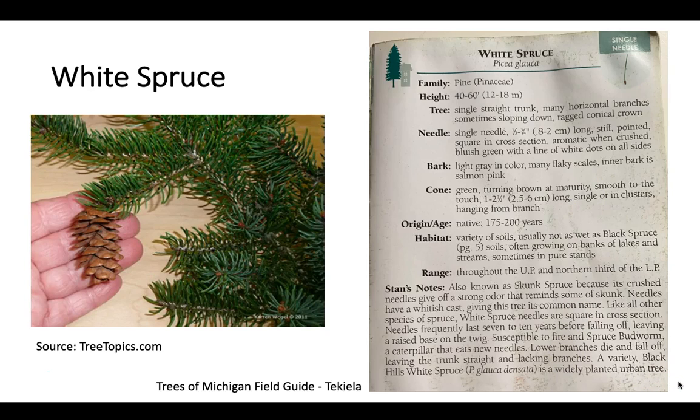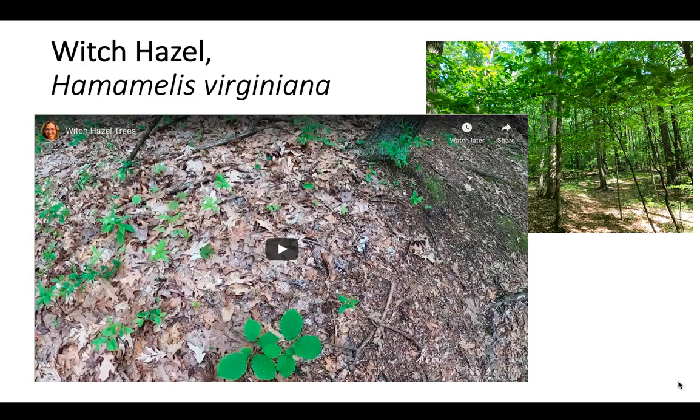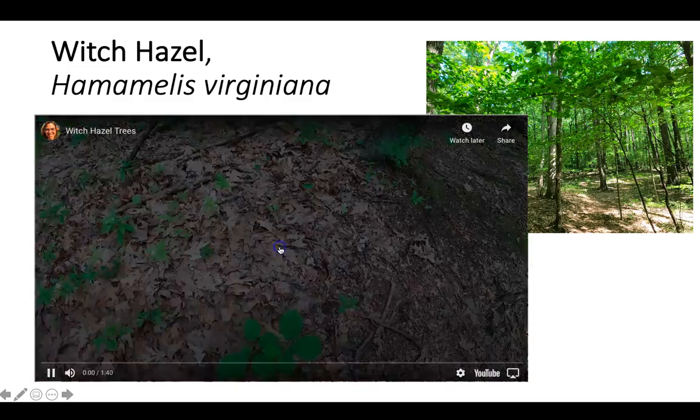All right, let's move on to our last group, which is the angiosperm group. We're going to start with the witch hazel, and I want to point out the picture over here. The witch hazel is these skinny little trees, and we have this very low canopy that we can see. If you look up, it's pretty close to over the top of your head. A little bit more in the video.